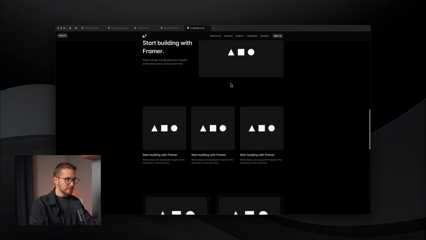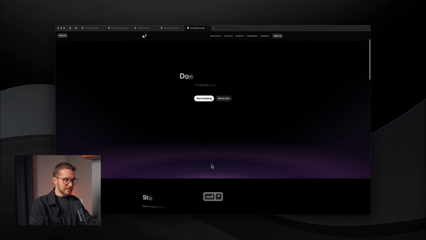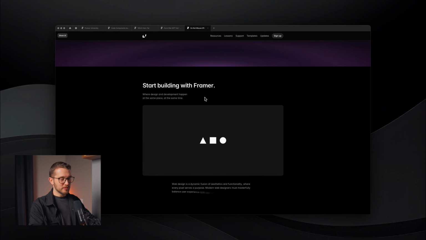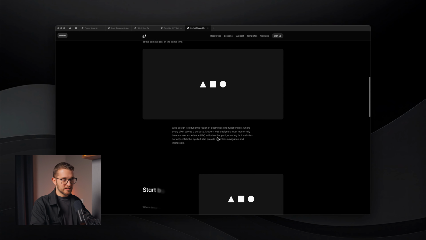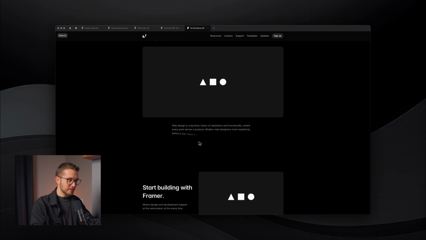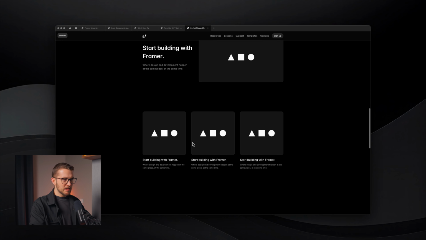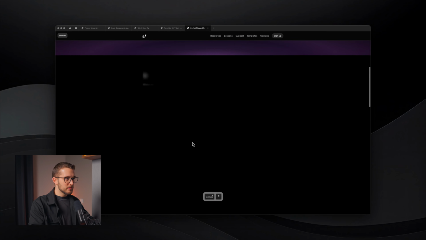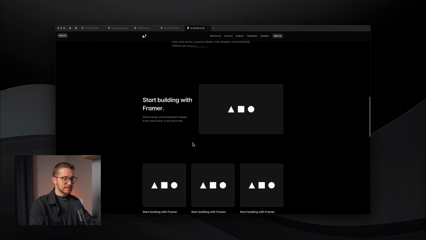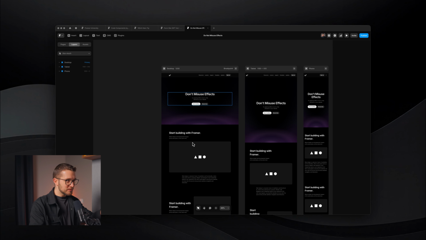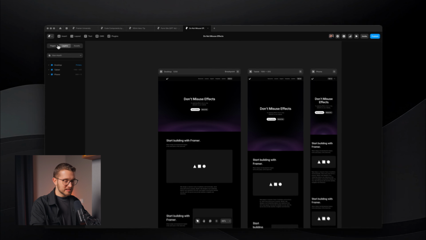So if you're using many blur effects and just regular blur on the site, it's not going to be really cool for performance. So yeah, this is a bad example, but now let's see how we can turn this into something that is a little bit more tasteful, looks a little bit better, and has a better experience. So let's take a look at that now.